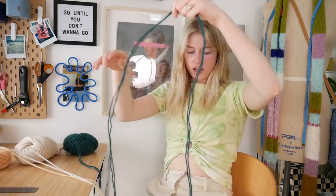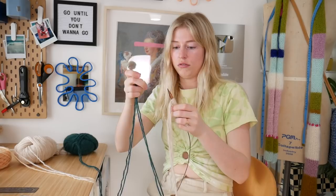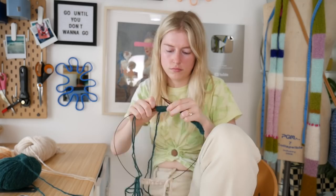I'm done casting on this color so now I'm going to do this color. It actually looks a lot more complicated when you're doing two different colors for the cast-on — I thought you had to do some magic or something. But no, you just cast on one color, go to the next color, and cast on that color. I don't know why I thought it was so much harder.